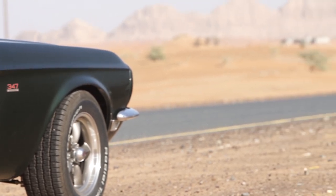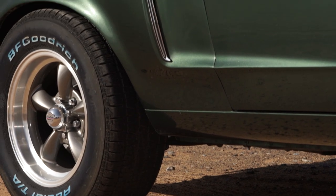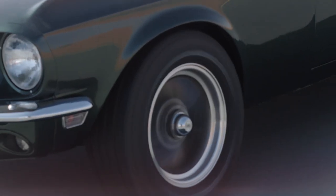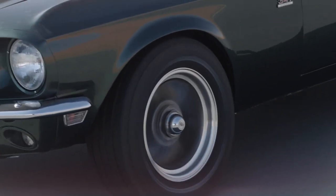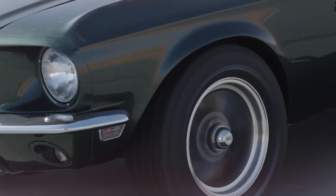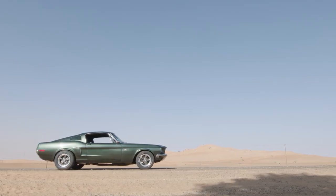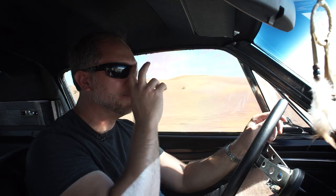Suspension modifications are subtle, but they're correct and they're right, meaning you look at the stance of the car. He's got the Torq Thrust replica wheels, he's got a nice set of BFG radial T/As on it, and it's stanced very well, right? It doesn't rake, it just sits nice and flat, and the car looks really, really good.